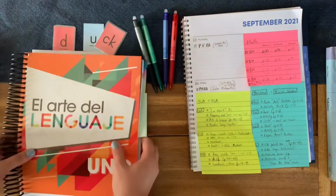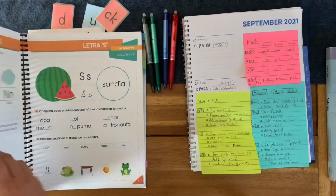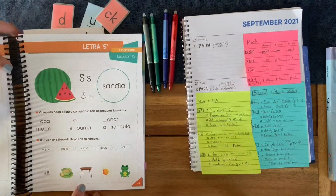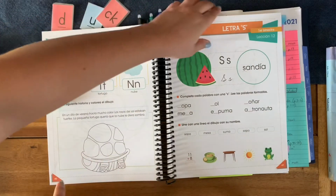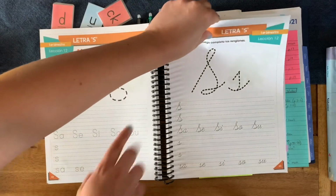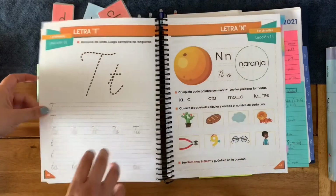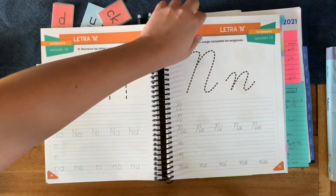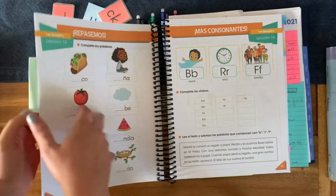The other thing that we're using is El Arte del Lenguaje 1 from Libros Águila. We have already covered a lot of those monosílabos, so we're just doing a quick review. What we're doing is the letters S, T, and N this week. Every day it would be one of these letters, S, T, or N. You would do S, and then I'd have her go through that first line. We're not doing cursive yet. Same thing with T, just the top, and N. I don't like to over-frustrate her with handwriting, so that's all we're doing. And then just finish the repaso, going through it a little faster, since she has covered this in kinder.